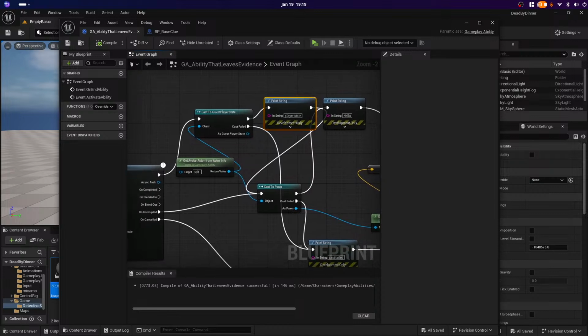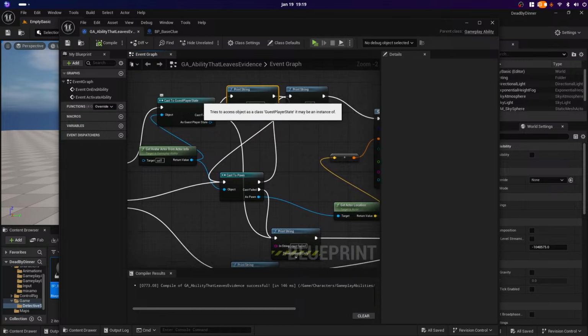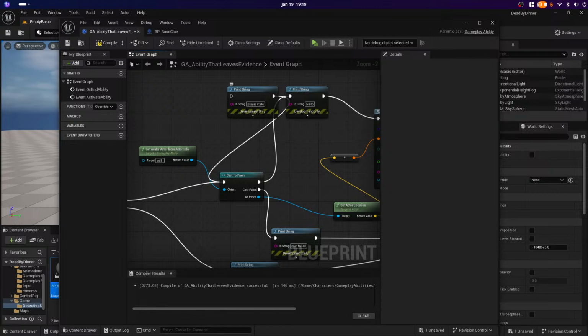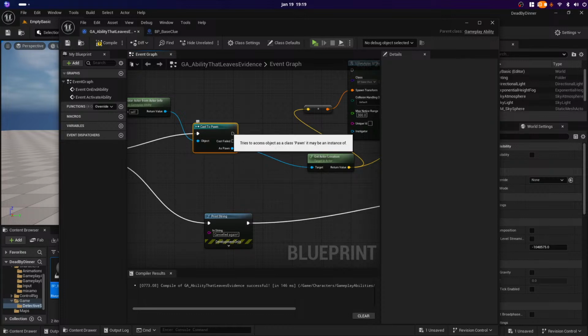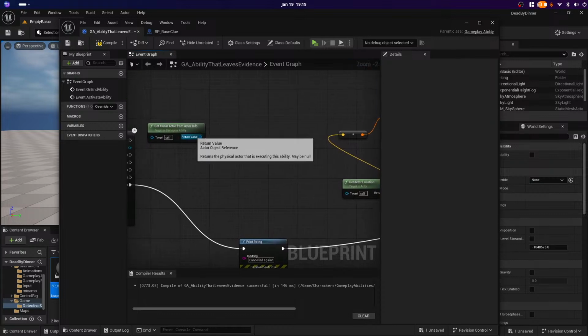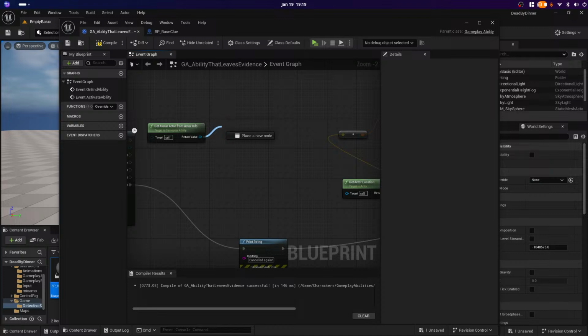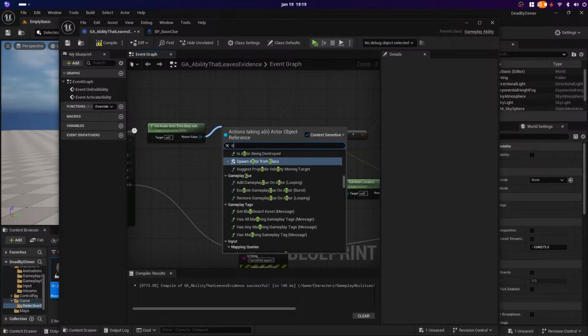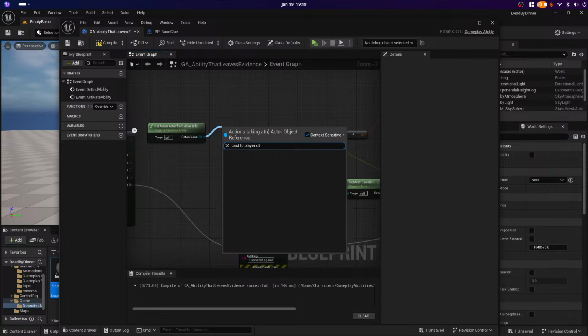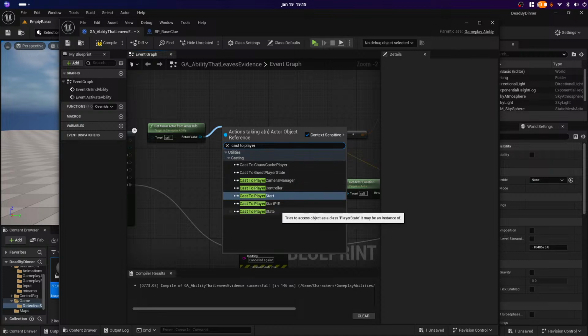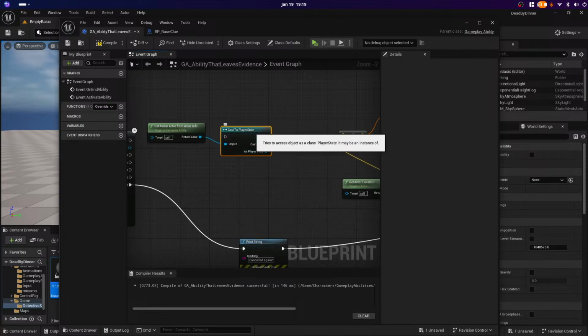All right. So we need to get all this garbage out of here because there's too many of these. So it's not a pawn anymore. Actor info is going to be a player state. So cast to player state. I'm going to use a base player state because I don't need the rest of it.